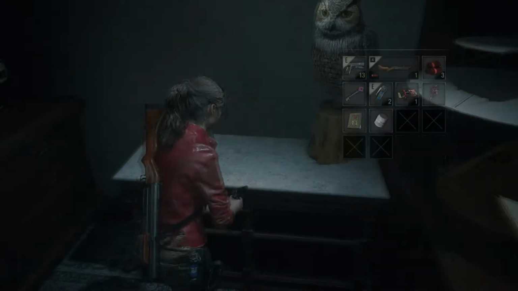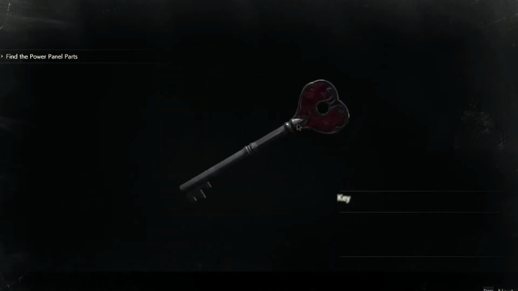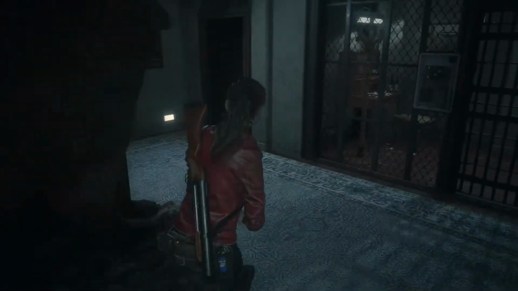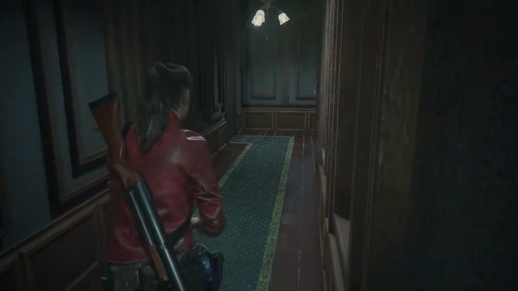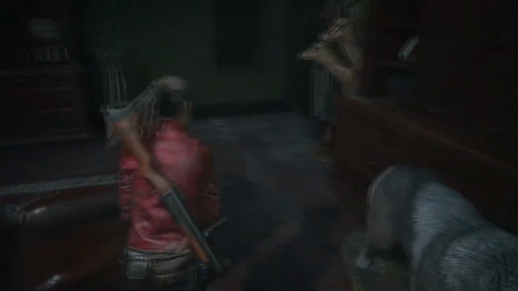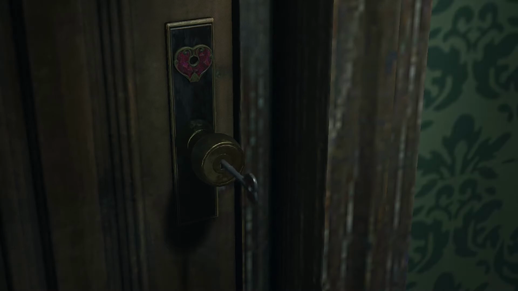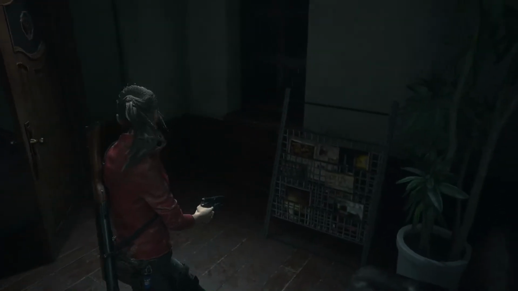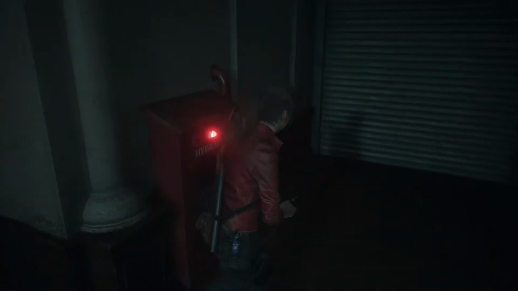Oh, this is where the heart key is. This is the heart key, isn't it? There you go. I freaking knew it. Okay, now let's open the door. Let's open that stupid ass door that we need to open. Okay. Hey buddy, I'm here. Pretty sure I'm gonna meet Marvin. Did I ever get the heart key when I was playing as Leon? I don't think I did. I never even opened this door. I just remembered, I never opened this door. I never opened this thing.